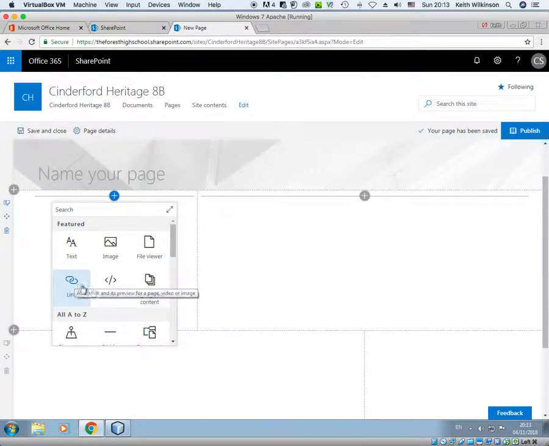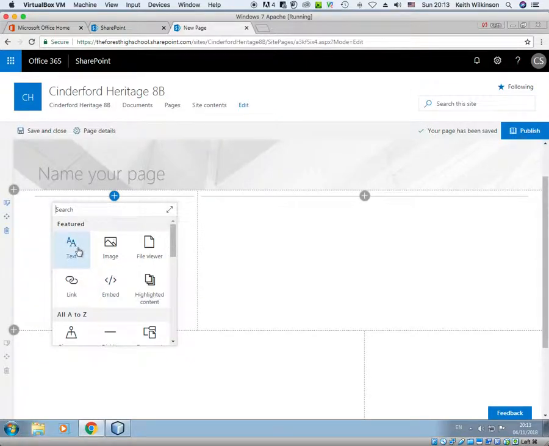A little bit later we'll start looking at this embed piece, this web part, which will enable us to put something like a YouTube video in, or a Sway, Vimeo. It says there on the link anyway, so you should be able to understand.